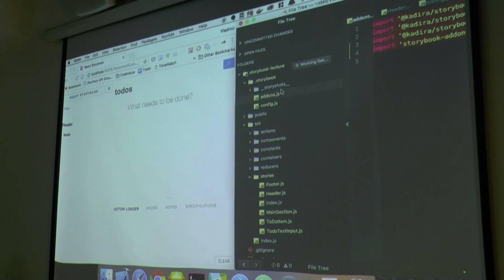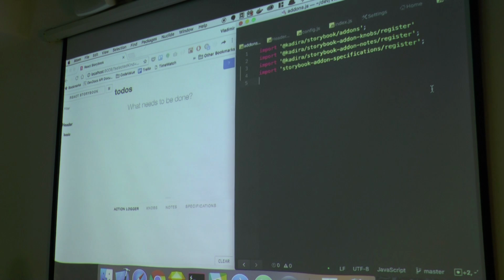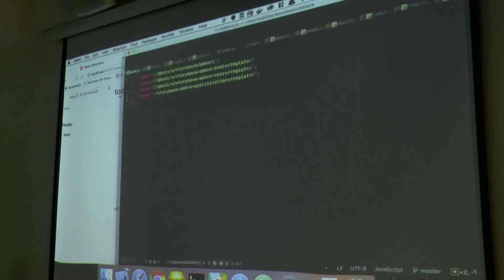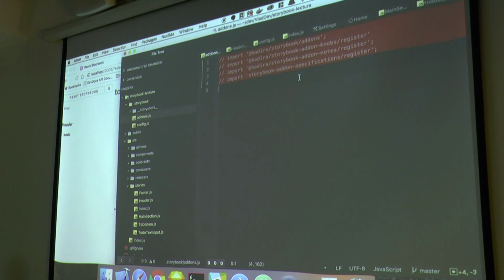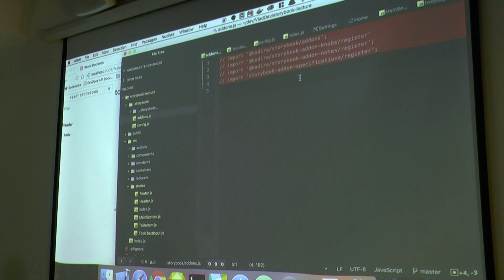It's good that we had this error now, so I can show you something neat here. Inside Storybook config, you have addons.js. Inside addons.js, you register your add-ons. If you have addons.js empty, it assumes that you don't have any add-ons, so add-ons are basically panels that are added. So if you have nothing, then it also doesn't load the default action panel, which could probably need an issue opened.